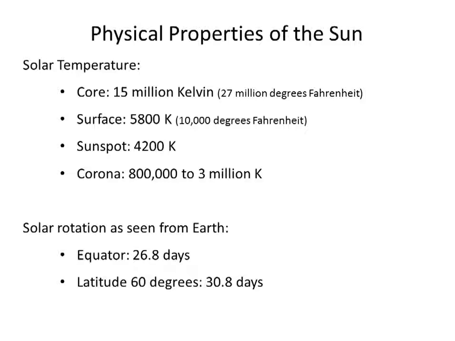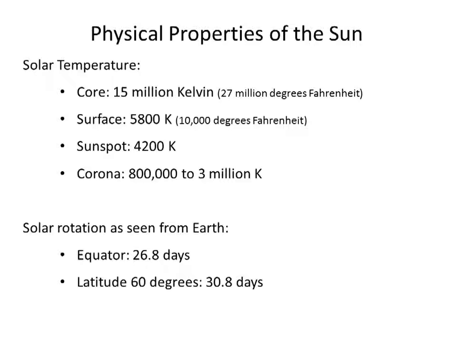Those dark sunspots on the surface of the sun have a temperature of 4,200 Kelvin, so cooler than the other surface. That's why they look darker, because if you remember, cooler objects do not radiate as much total light and radiate at a longer wavelength, so sunspots look orange or red. The corona of the sun, its very tenuous outer atmosphere, the temperature goes back up to about 1,000,000 degrees, which is extraordinarily hot, but again, it's so tenuous that there's not much heat energy there.